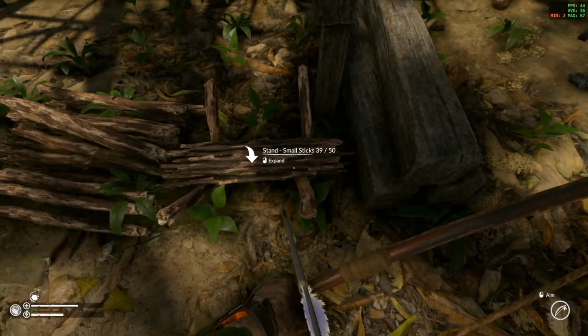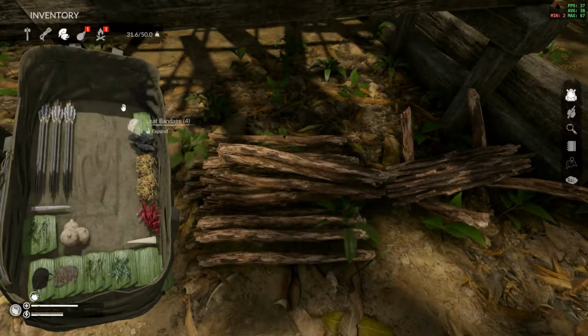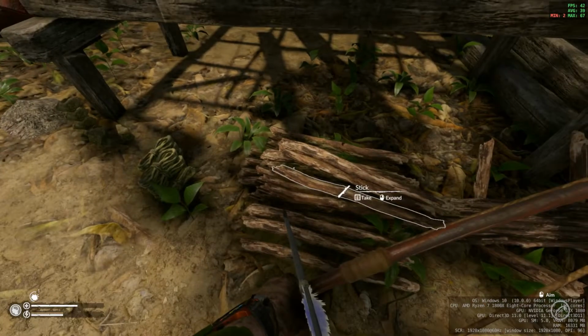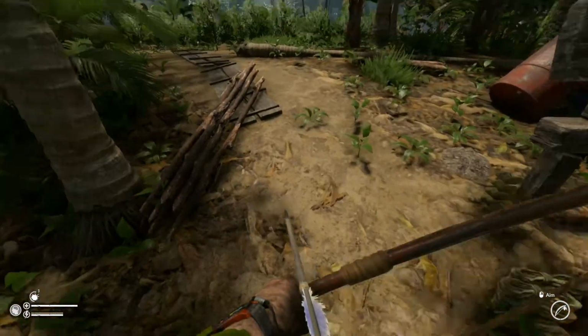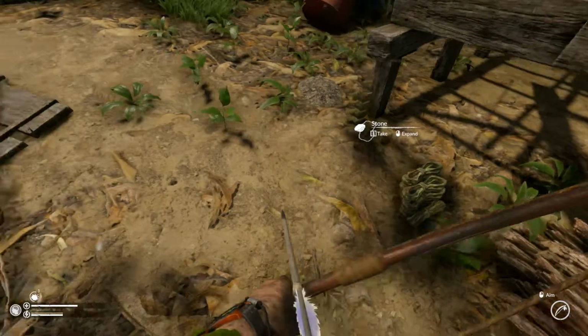I've expanded our sticks here. Just make sure I've got no more on me. No, we're empty. Get out. Get off. That's it. Thank you. A few more ropes there.